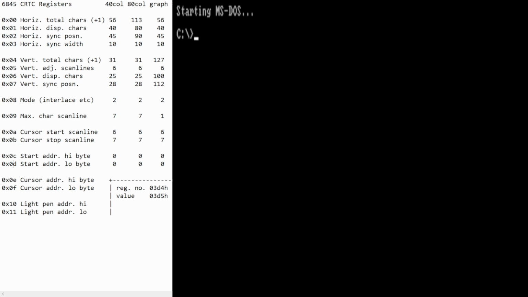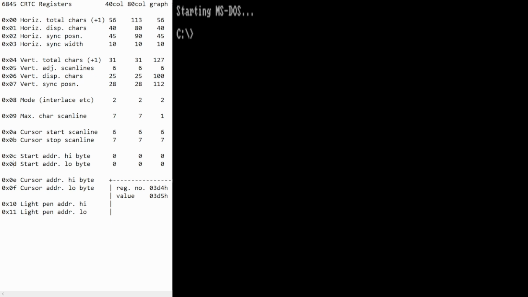Now all the glitches that we've seen relate to the horizontal displayed value. This controls the number of characters that are actually displayed on the current scan line in the active region before the horizontal blanking begins. So basically there's a counter internally which is counting the characters on the current scan line, and when it reaches the horizontal displayed register value, then some comparator registers this fact and certain events are triggered. In this case, horizontal blanking begins.